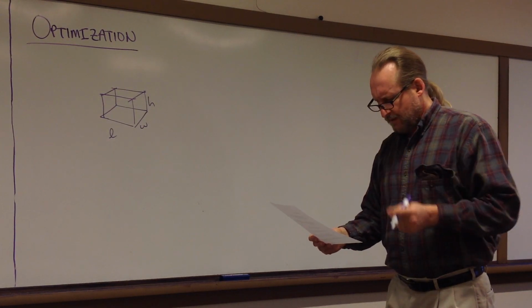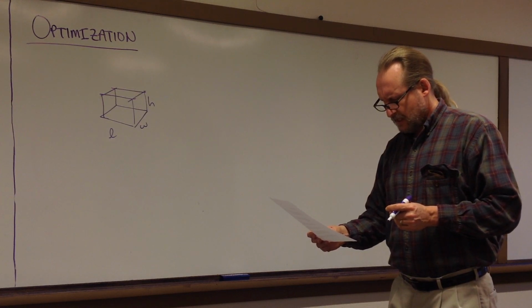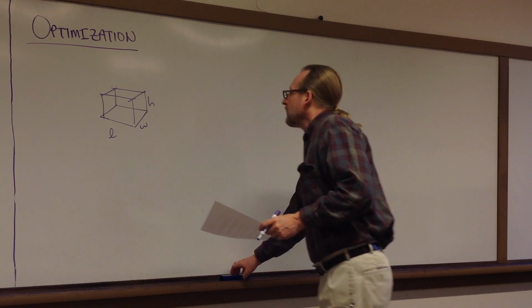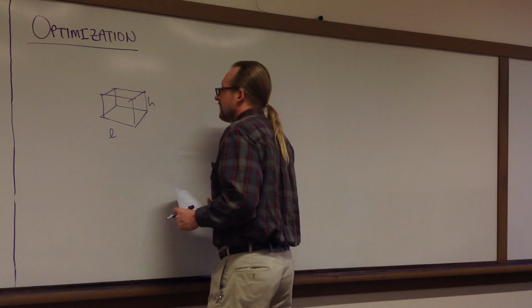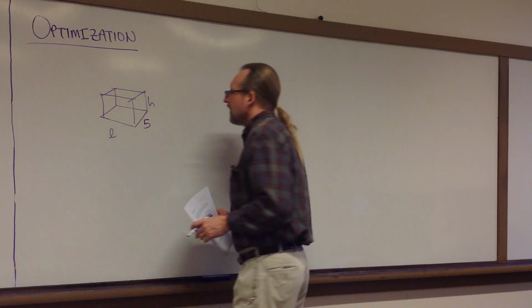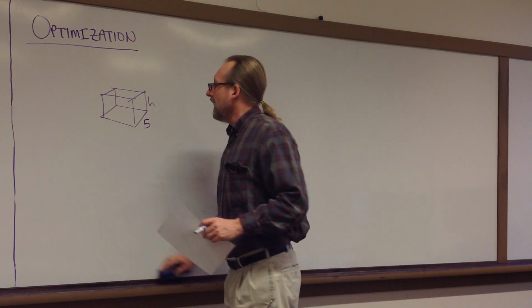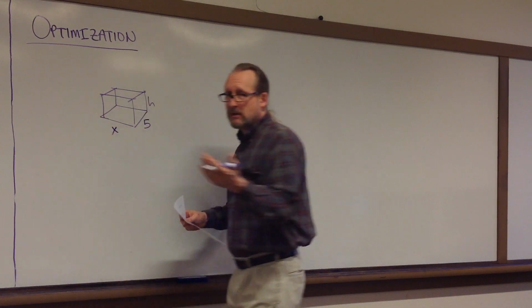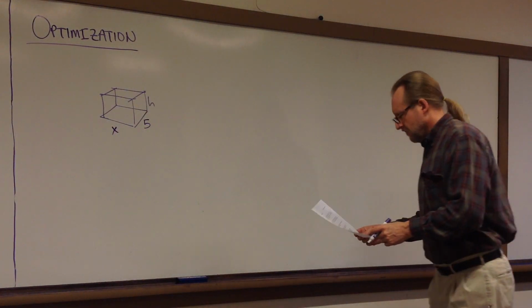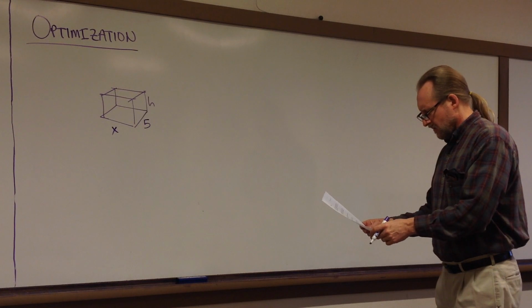All right, the width of the base is 5 feet. Oh, well, now we know what the width is. That's 5 feet. Okay. I'll call this X instead of L. It doesn't matter. You can call it L if you'd like to. I'm just going to use X because it's a more clear letter.